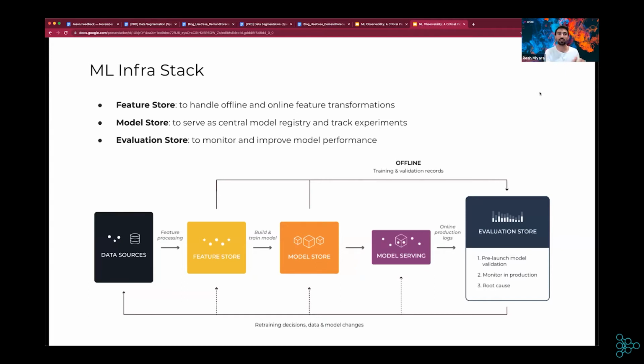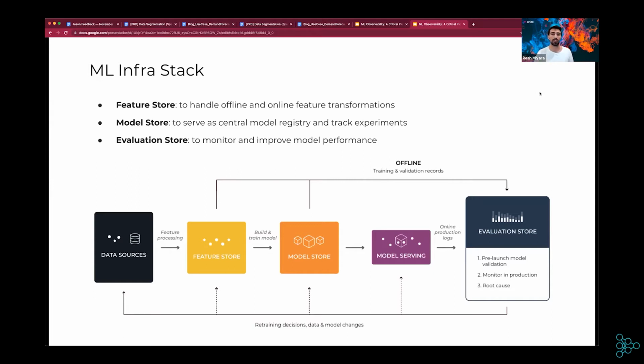This facilitates deployment at scale. And where ML observability really comes in is with this introduction of an evaluation store. Just like how a model store keeps all your models and model versions, an evaluation store captures your model's inferences, not just in production, but also in offline environments.